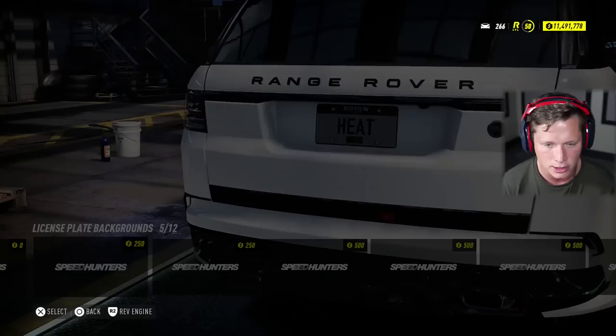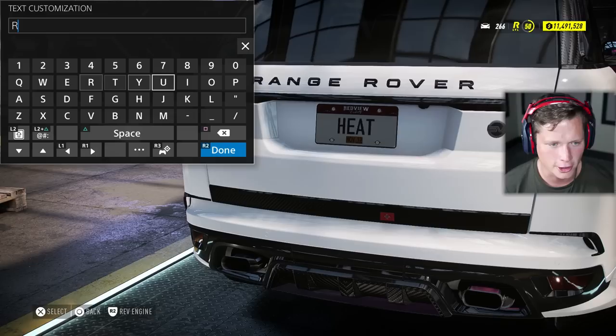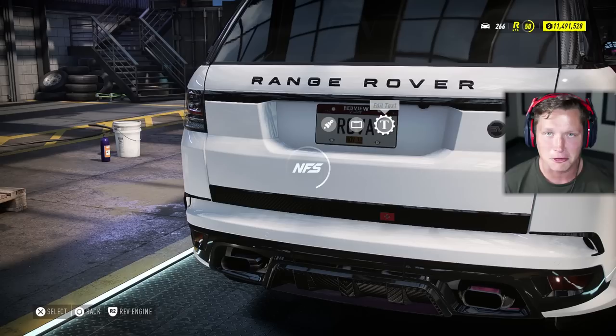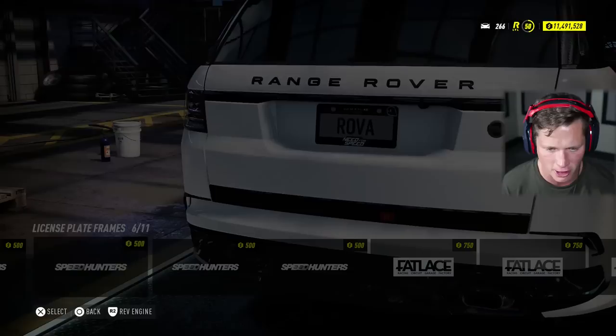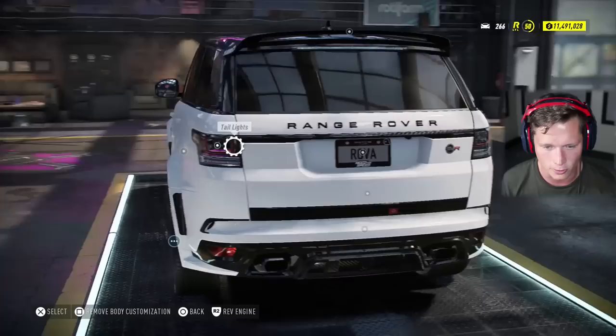And what do we want to call it? I don't know, dude. I feel like I'm the most not creative person when it comes to this. Sometimes we have some decent names, but I don't really know what I want to do with this, so I'm just going to call it the ROVER. We're going to go with the ROVER here. Do we want a license plate on it? I feel like sometimes the license plate frames look decent. So, not bad, dude. All right, sweet.